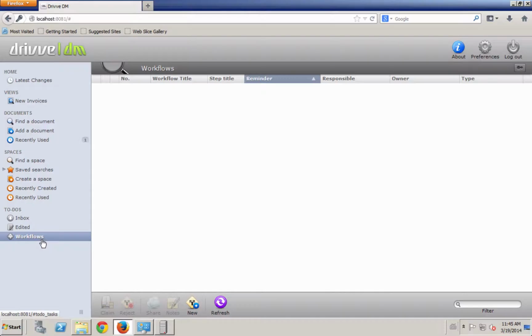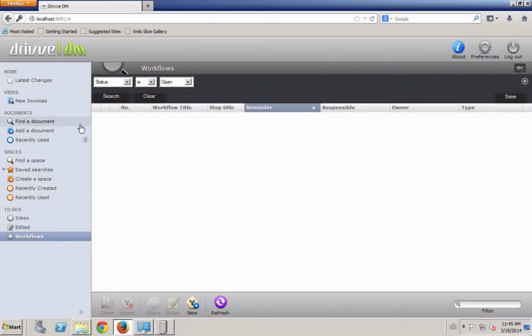You see that it's no longer in my inbox here as Bobby Hill, but what I can do is if I show the filters up here, I can search for all workflows that have a certain status, or for instance, all workflows that are a certain template or anything like that.